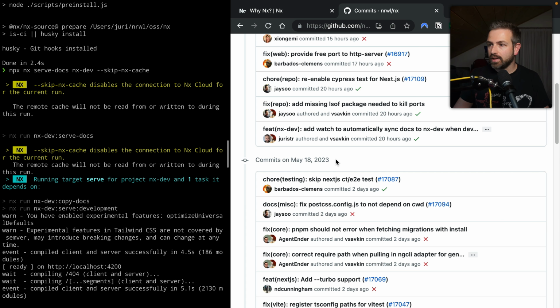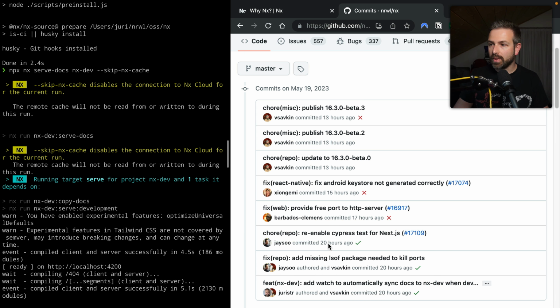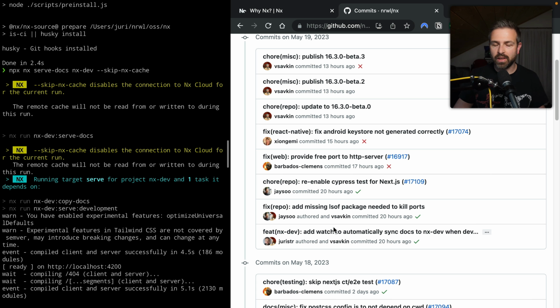But now I already know more. I know exactly that that specific commit I just chose actually worked. Now the question is, which of those coming up here introduced the bug? Now I could go through each of these, but that might be long, especially if the commit, the good one, is way back in your commit history. If you approach it more intelligently, you probably would do some kind of binary search approach, right? Where you check out the first one, then the last one, and then you start nearing to the middle. But there's actually a tool in Git that can help you do exactly that. And this is called Git bisect.